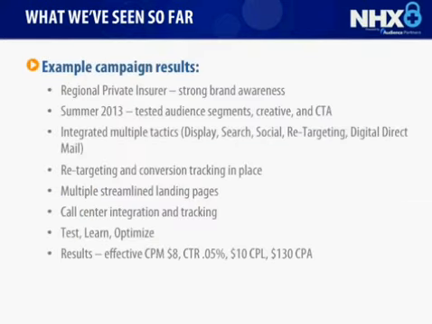So, example campaign results. This is a regional private insurer, one with very strong brand awareness and very high market share in their particular region, I should say. And I realize with the people on this call, this is not always the case. There are co-ops, startups, smaller insurance companies, exchanges themselves, and advocacy groups that don't have this level of brand awareness. So, there's not much we can do about that except help you build that as we go through the campaign.